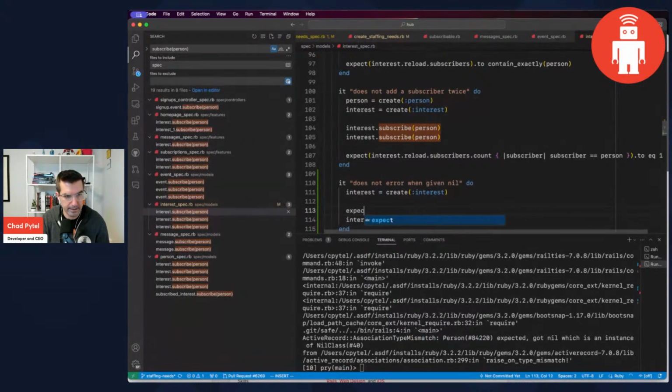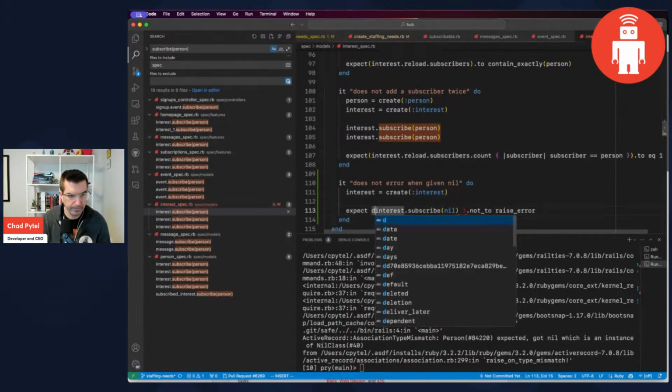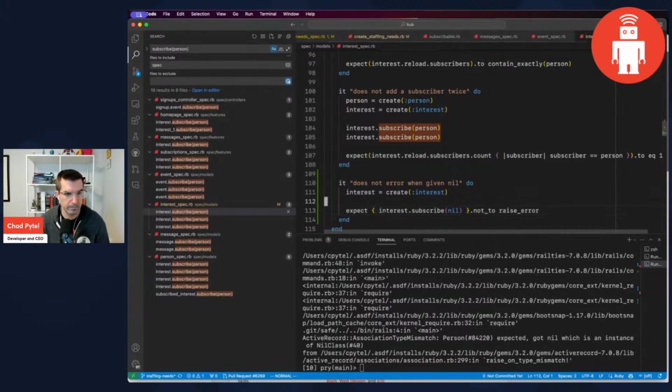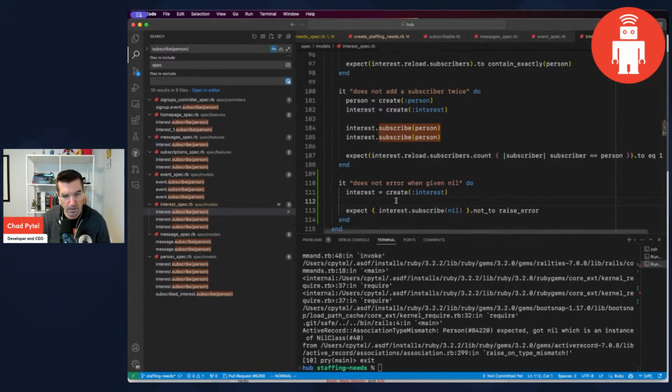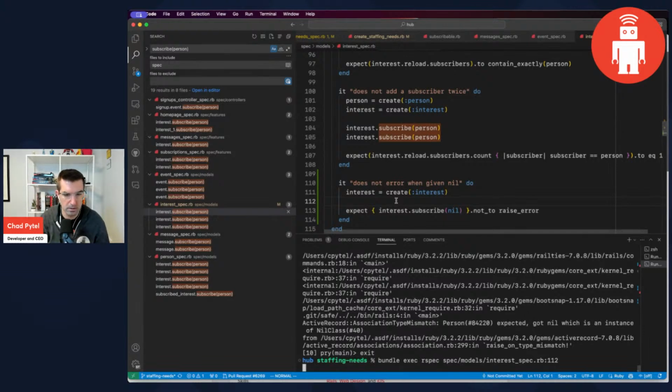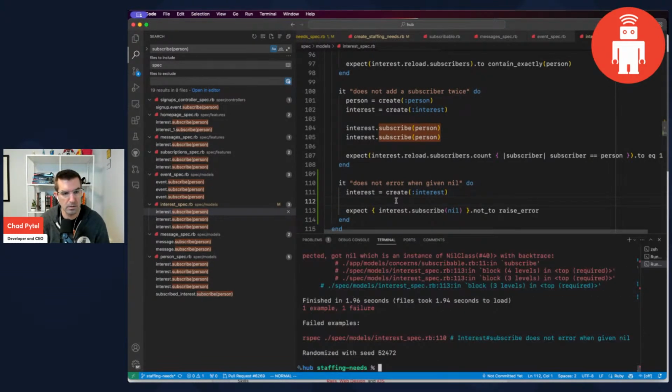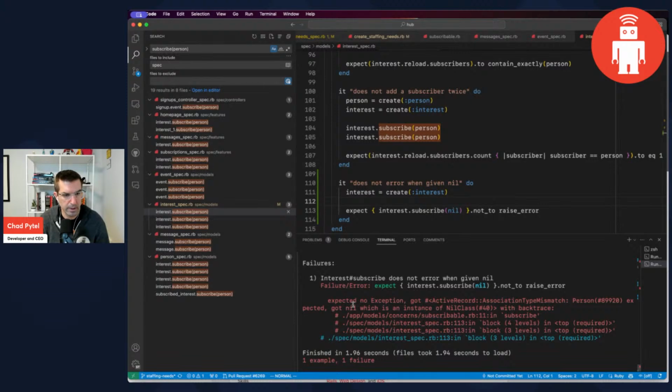And we're going to expect, okay, you got to exit the console. So it expected no exception, and it got active record association type mismatch. So that is fine.